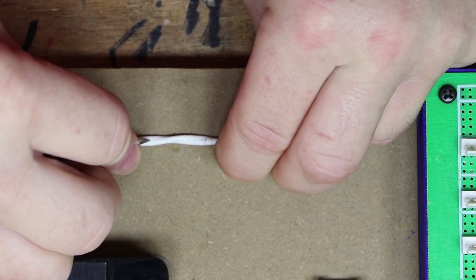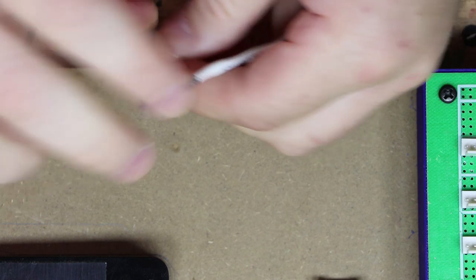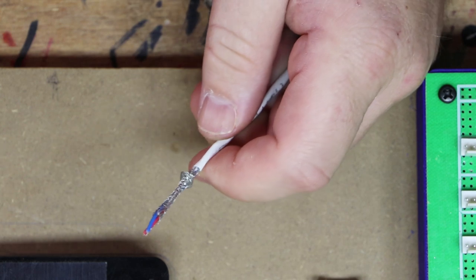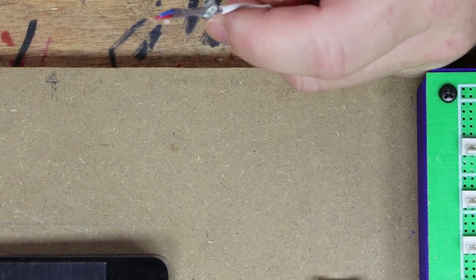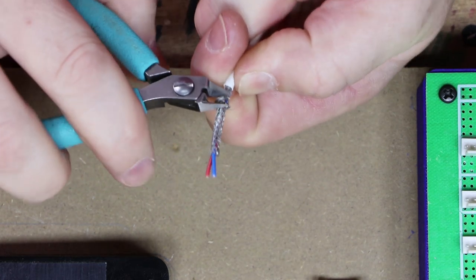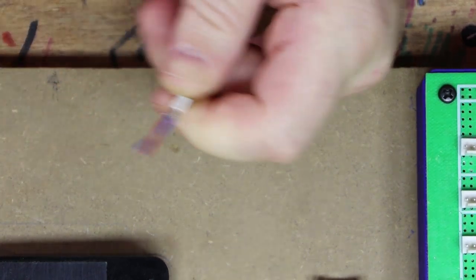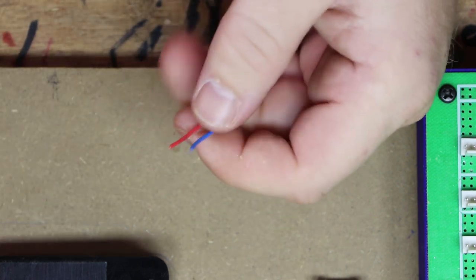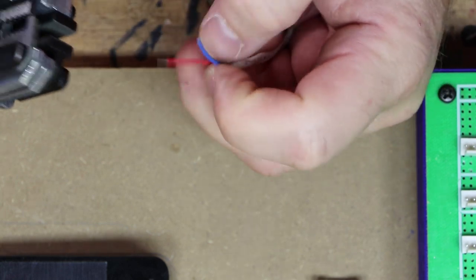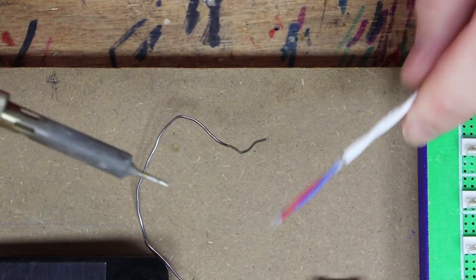Try and slice down the length of it. Yeah. Create a little basket about 6 millimeters from the end. Trim that basket off. Get rid of the excess. Strip the ends. Then I'm going to solder the screening.